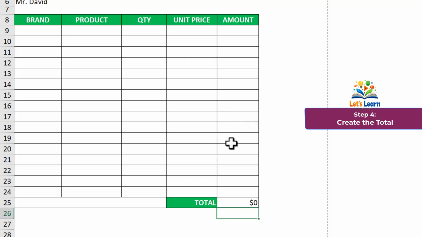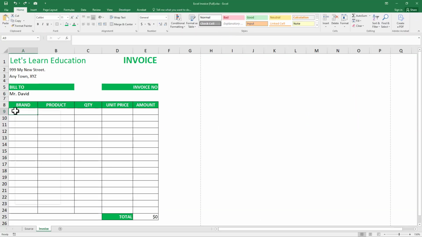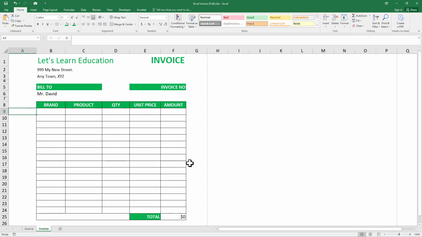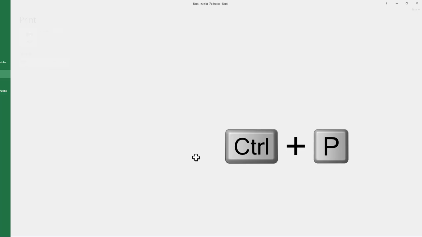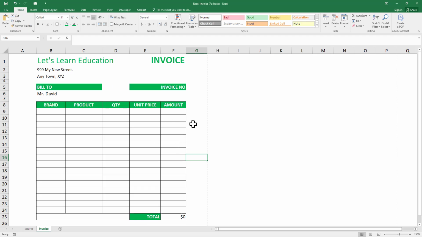Don't worry, that's because we haven't connected our invoice to the source data yet. The invoice design is ready. You can also insert a blank column on the left if you want to position the invoice more centrally on the worksheet. And let's quickly check how it will look when printed. I'll press Ctrl+P. Here is our invoice print preview. Looks good. Now let's make it dynamic.